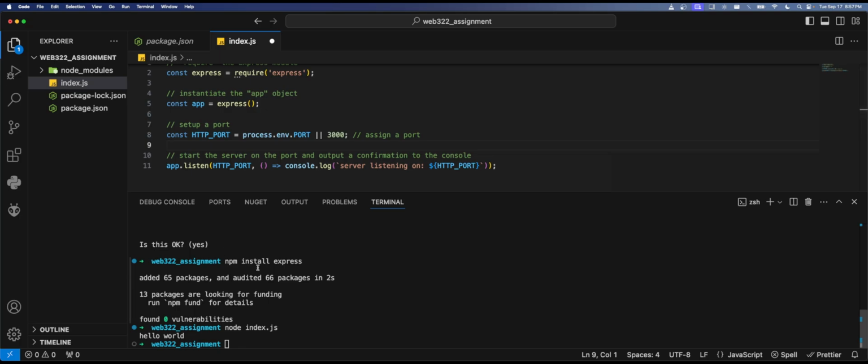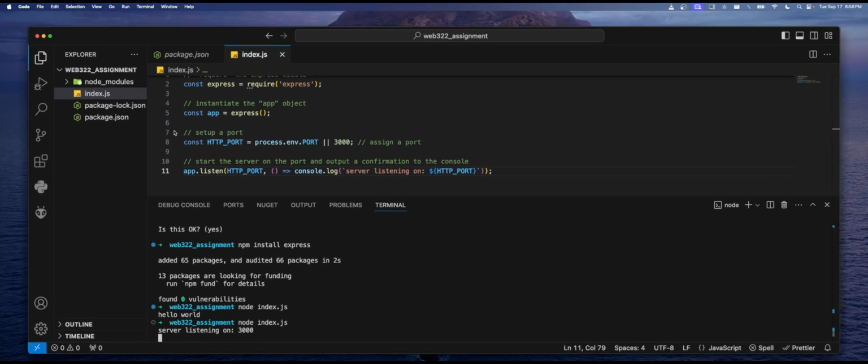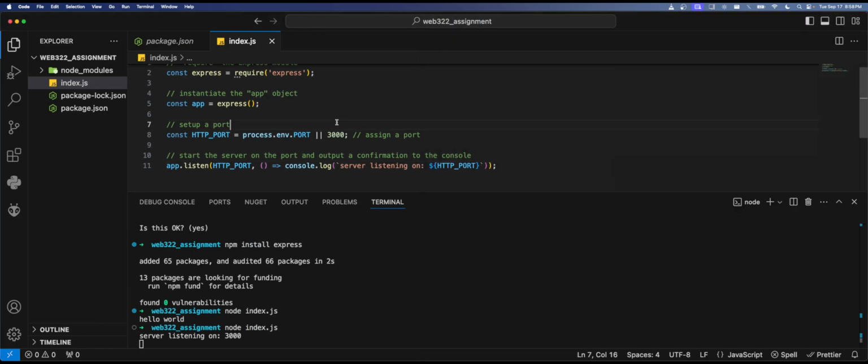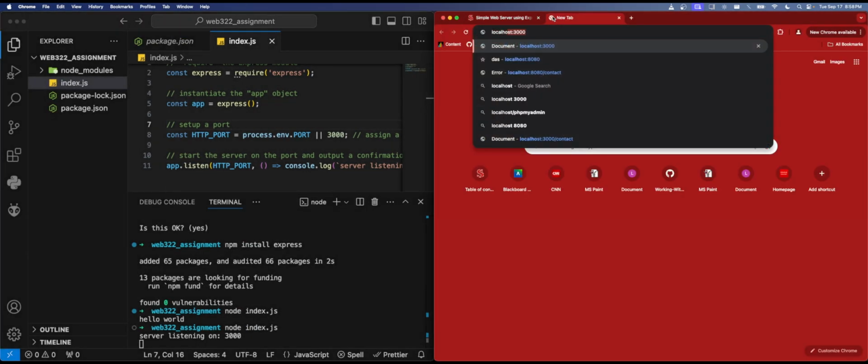the server, right? So if you remember, we're starting a server on our own laptop. So there's two parts to this: the server plus the client, which will be the browser. So when you run this for the first time, node index.js, it'll say server listening on 3000. Go to your browser. Where the heck is my browser? Right here. We'll split this into two. And go to localhost 3000.